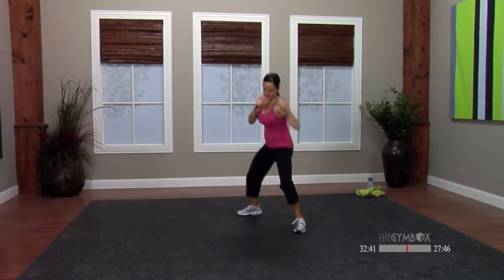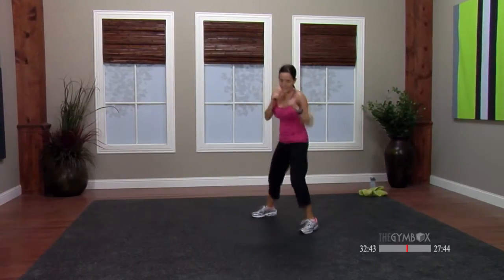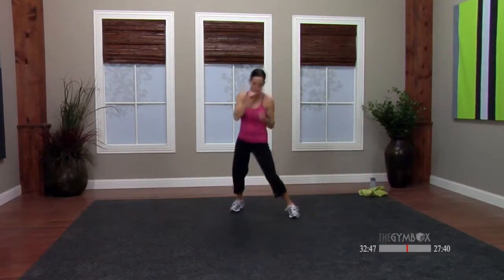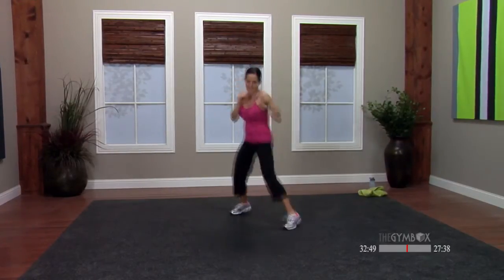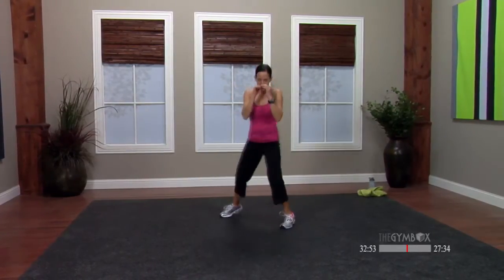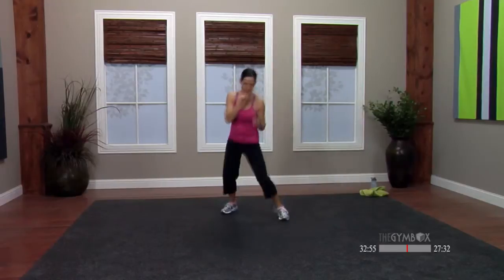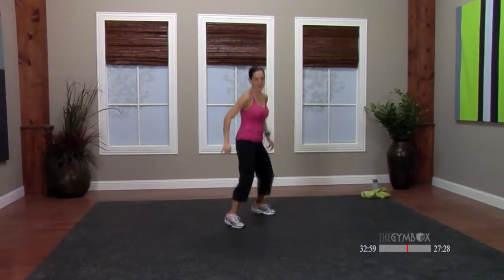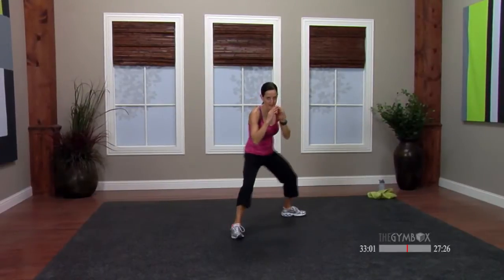Now fire through the back. Now add the legs. Double, back away. Now I want this same power when we go to our combo. Can you give me that? Two more. All right, come center. On the left side, sit down right here.